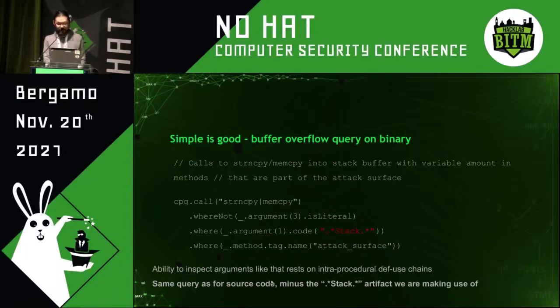And so you can already see the ability to inspect arguments here is really important. Otherwise, you could not do this. Now, the nice thing about this query is this is exactly the kind of query that we would run on source code, right? The only thing that's a bit different here, which we would need to clean up to have the exact same query, is the thing with the stack. Because here we're saying, okay, Ghidra has nicely marked this as a stack buffer. So in source code we would really need to say it's a local variable that is an array and stuff like that. So this is just shorter, but this is the only thing that keeps you from running this on source code as well. So exactly the same query.